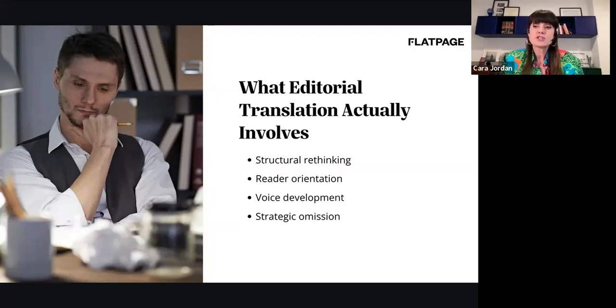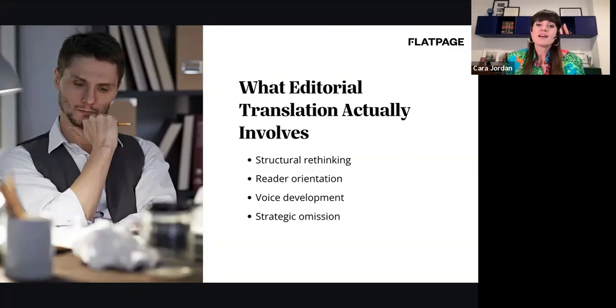And strategic omission may be the hardest part of all. Editors help authors decide what not to include. Killing your darlings, it's always so hard. Not because it isn't smart or well researched, but because it doesn't serve the reader in that moment of the book. It's not always necessary. Sometimes it can have a life of its own outside of the book or not at all. I recently saw a social media post where someone decided they were going to keep their darlings living by telling everybody what they had to cut out of the book. It was quite sweet, actually.